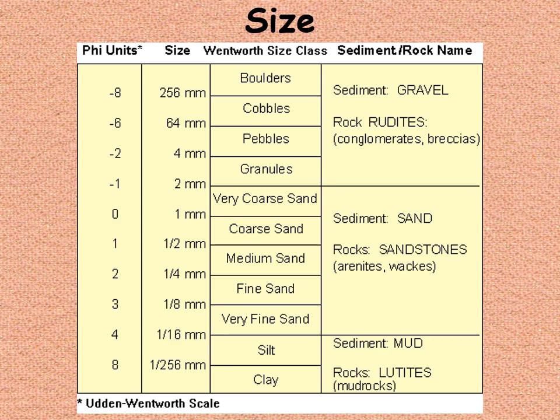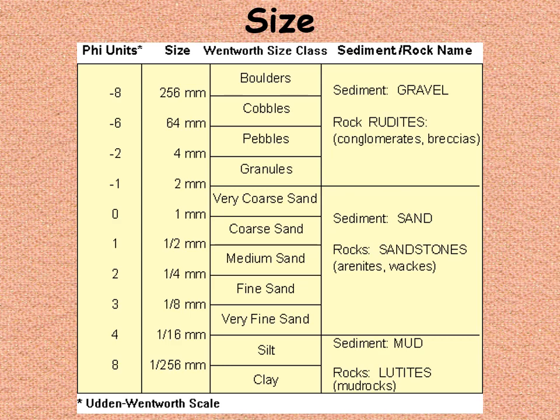Later, Krumbein proposed a phi scale because of the necessity of mathematical calculations in those times, when computers and calculators were not so readily available. So Krumbein proposed a phi scale by logarithmic transformation of these size values. But later, when computers and calculators became very much available to us, people again went back to the firstly proposed Udden-Wentworth grade scale, and till date it is the most acceptable, most renowned sedimentary size classification.